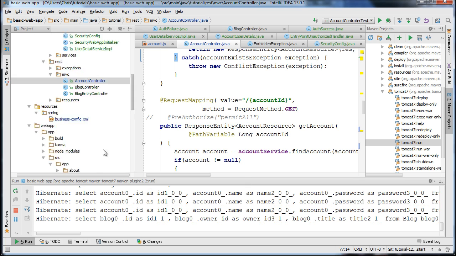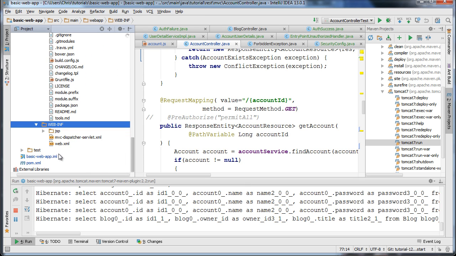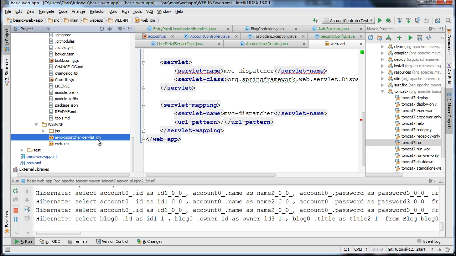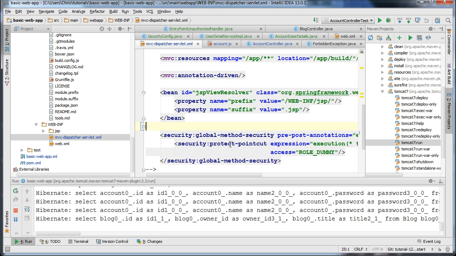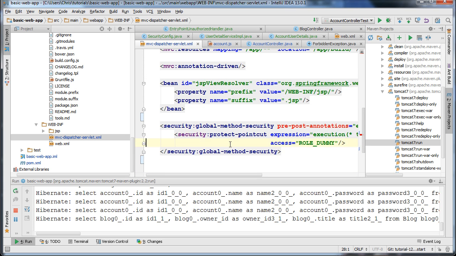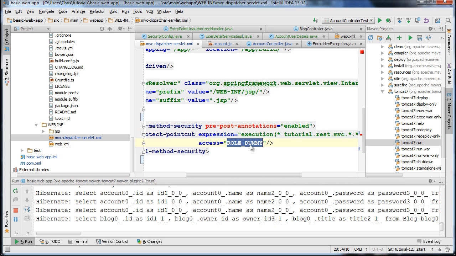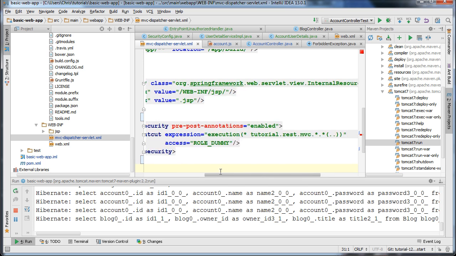To do this, I'm going to go to our WEB-INF directory, to web.xml and the MVC dispatch file. If you scroll down here, you can see I'm using the security namespace and creating an AOP pointcut to apply the access rule of a requirement of the role dummy to the execution of all RESTful methods in our MVC directory.